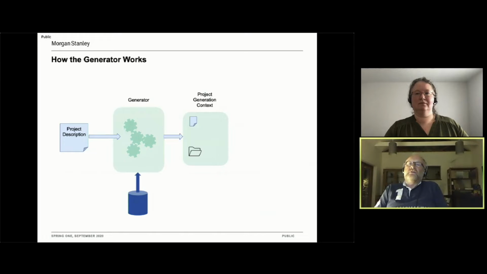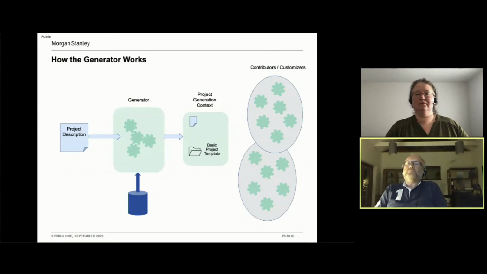The application context will be populated with one or more, usually a lot more, Spring beans, which do all of the hard work. And then these Spring beans are then invoked one at a time. Each of them will contribute something to the actual project that we're building, or it will be used to customize, to tweak the actual project description document itself, just to change a little bit the way things are done.